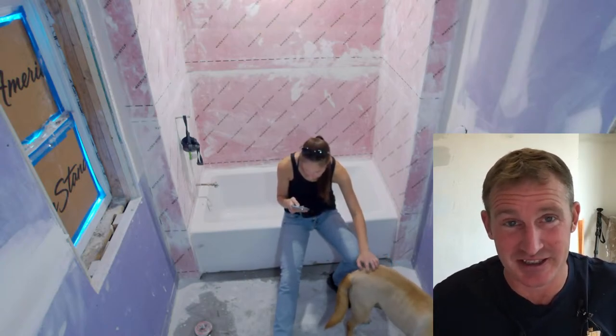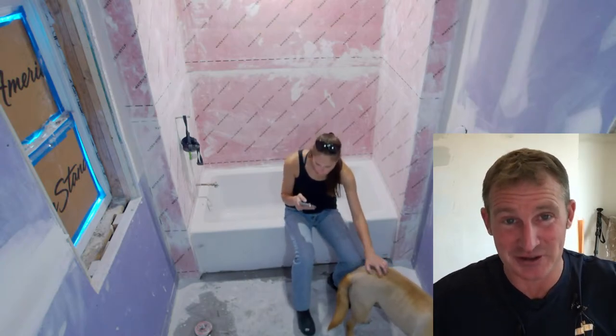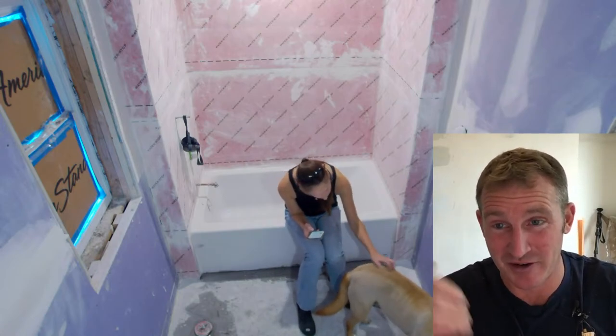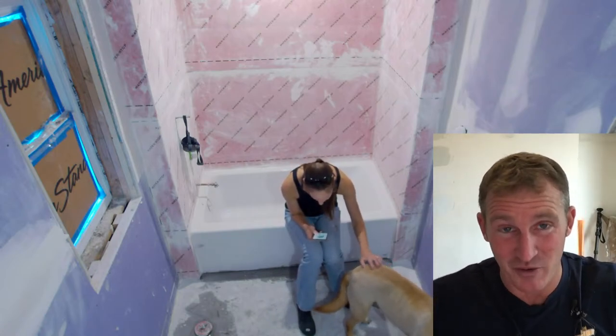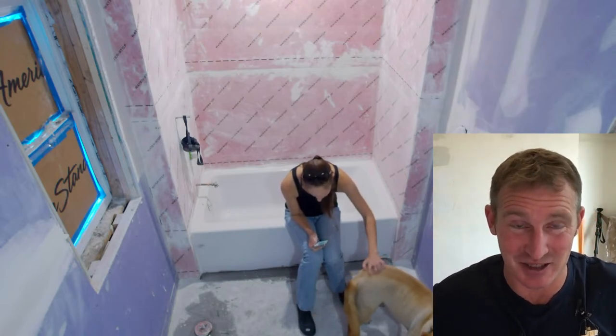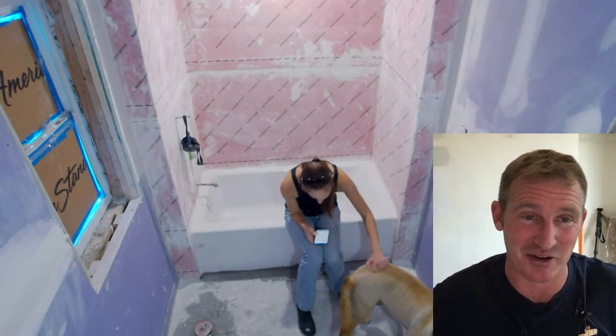Toilets leak. People overflow the toilets. And more importantly, around a shower or a tub, there's a lot of water that comes out of that tub. If you have kids, you know what it's like. It's unbelievable how much water they can get all over the place and not pay attention to it.